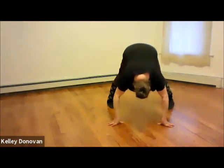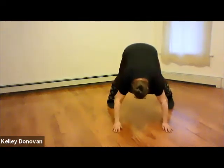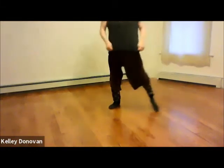See if you can lean more into your, keep the heels on the floor, but put a little more weight toward the front, toward the toes. See if you can get a little more stretch that way. Nothing like a good long stretch.